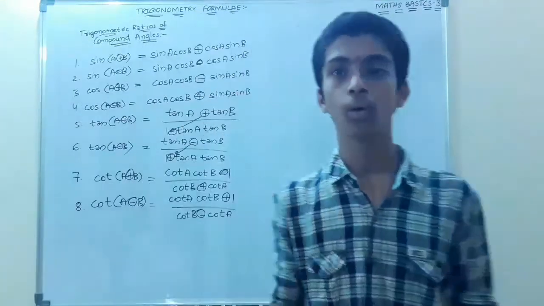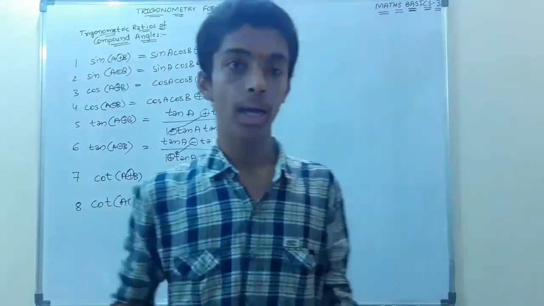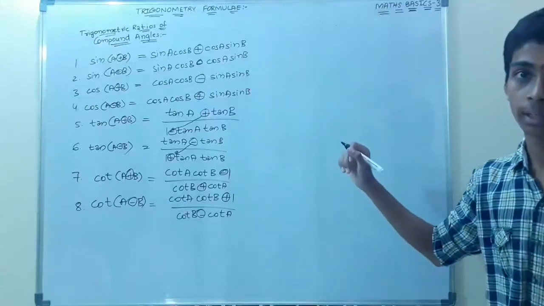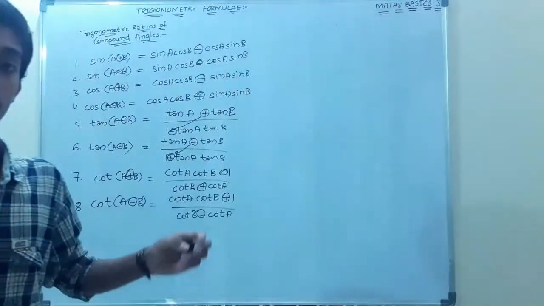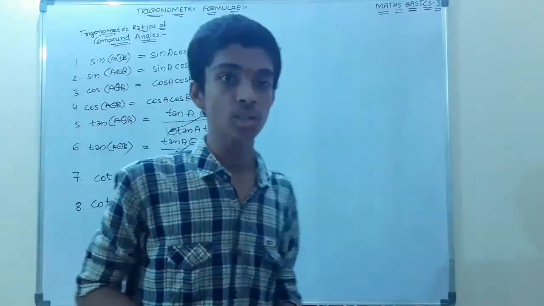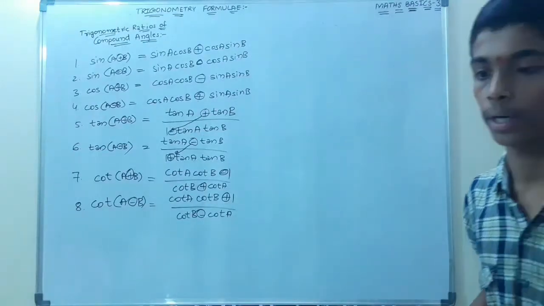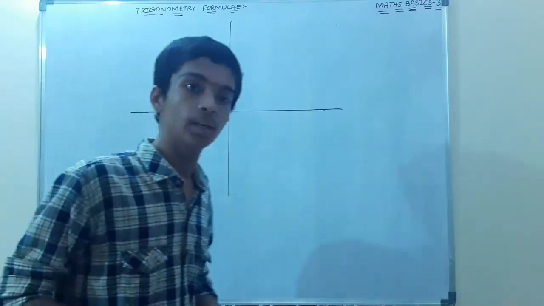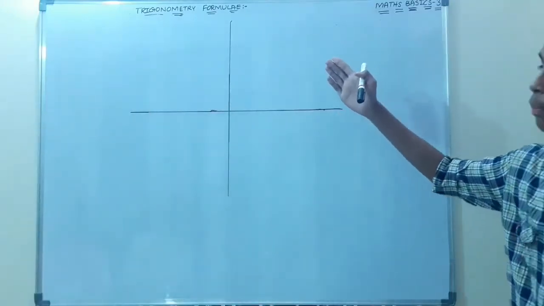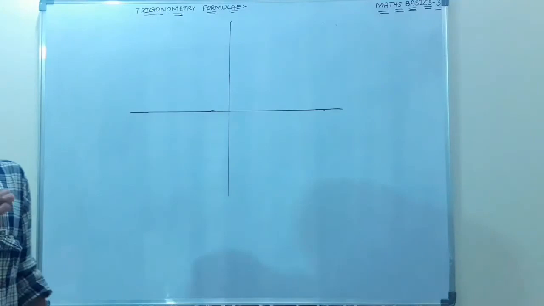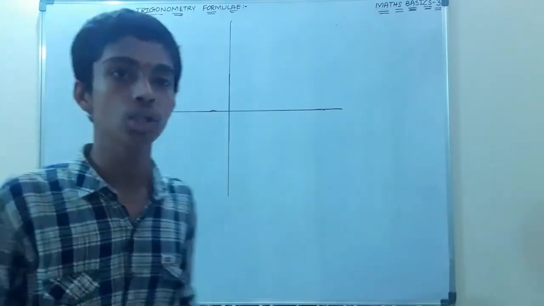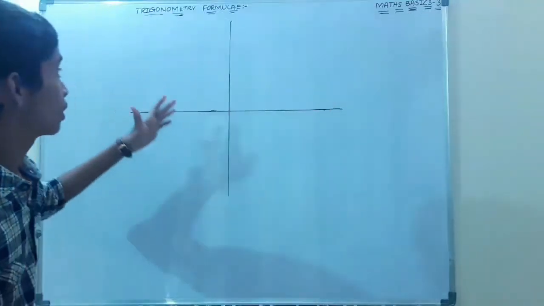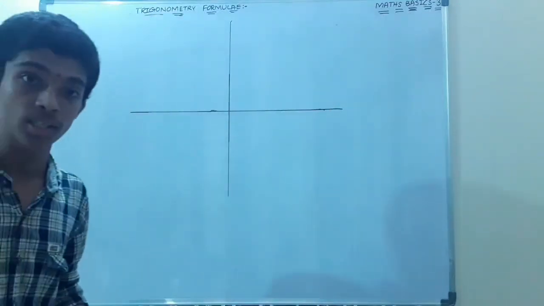And next we will go for the positive angles which are represented in our quadrants, that is, in a coordinate system or Cartesian system we call it. And let's go for it. Coming to this Cartesian system, the different angles which are positive and the different trigonometric ratios which are positive in each of the quadrants are given by our Cartesian system or coordinate system here.